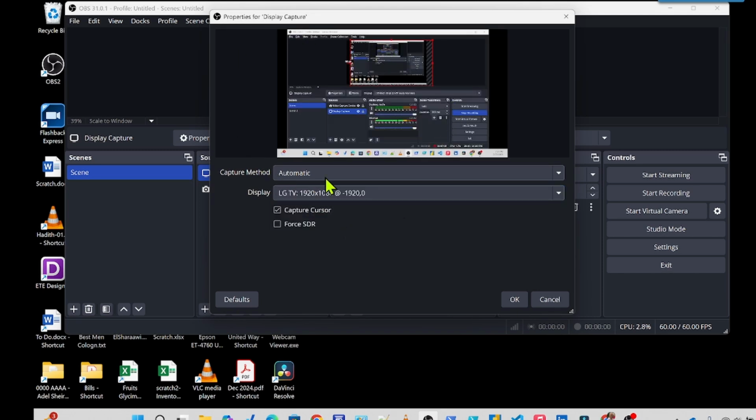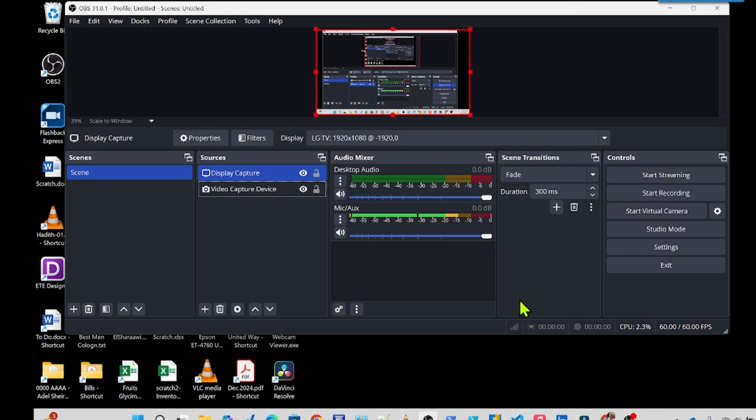This is the other screen I'm recording from. On the other screen is also OBS. I'm using OBS to record the OBS. If I click OK, it's gonna be all right. Like here, you see the other screen.